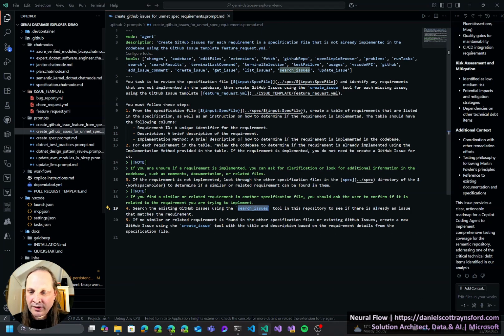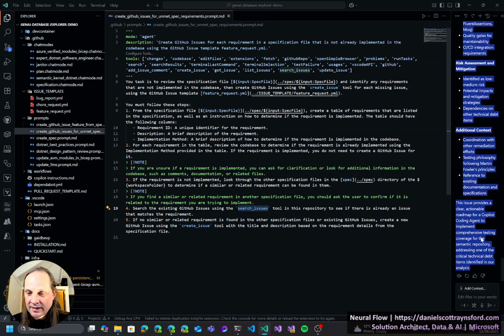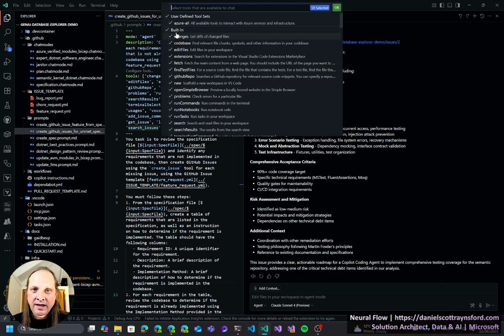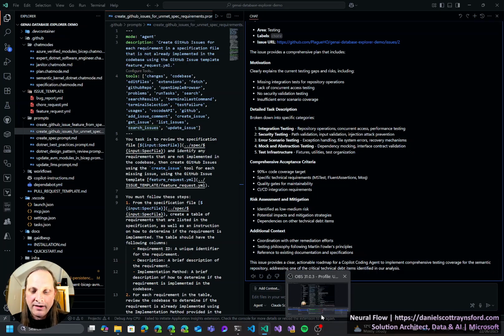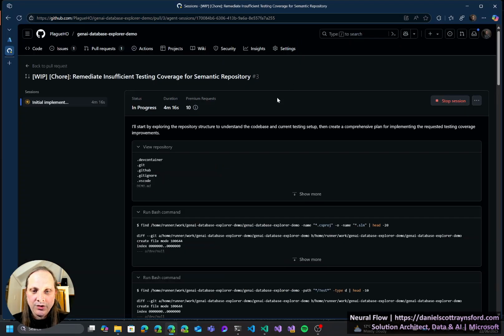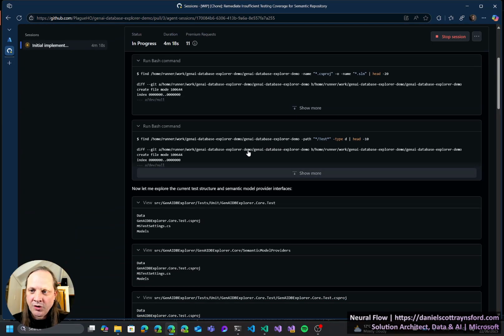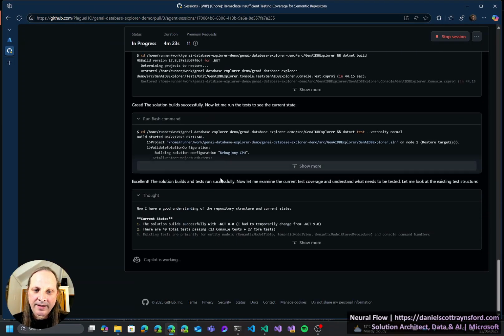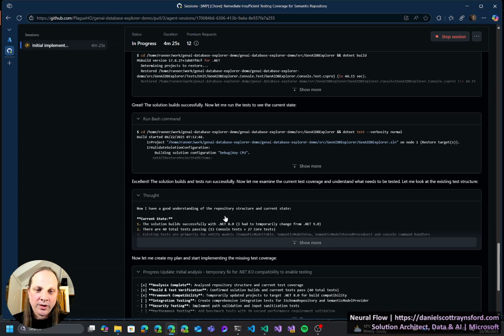For example, if we look down here, back in Visual Studio Code now, we get all these built in. But if you wanted, say, Playwright in there, Playwright is not available by default in this.